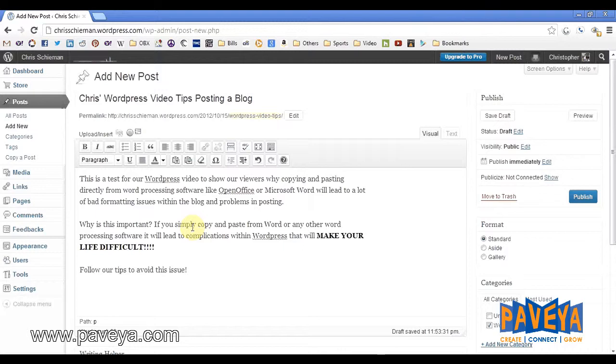The formatting issue that I just showed you might not seem that complicated, but when you're writing a 500-word blog, when you're adding pictures, when you're doing different colors in your text, when you're linking, when you're doing things and not even really paying attention, and you just copy and paste from Word or from OpenOffice or whatever it is that you use, it will be difficult. So take that extra step.